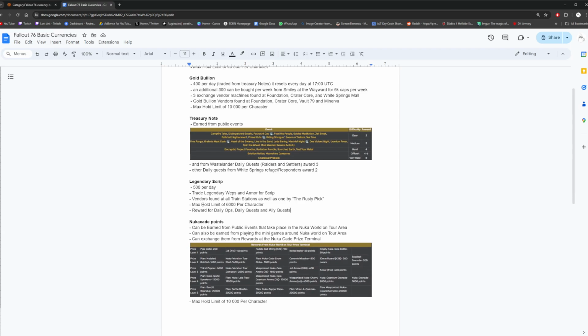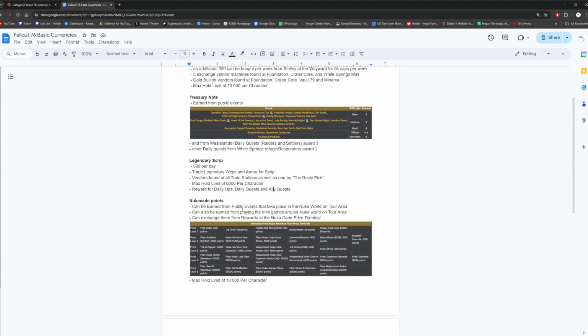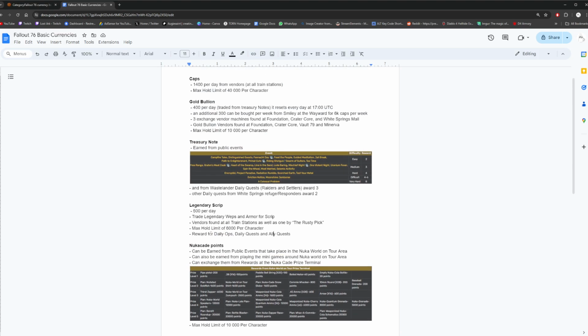So another way you can also get legendary Scrip other than trading legendaries is to get it from the daily ops, daily quests, and ally quests, which reward you different amounts. I'm not sure on the amounts, but I do know you earn them from there, as well as I believe from the operations, which are the expeditions. You can go on those into Atlantic City or the Pit. You can get some stuff there, but I'm going to do a separate video on that, as there's another currency involving expeditions, but you do have a small chance to get a varying amount of Scrip from there as well.